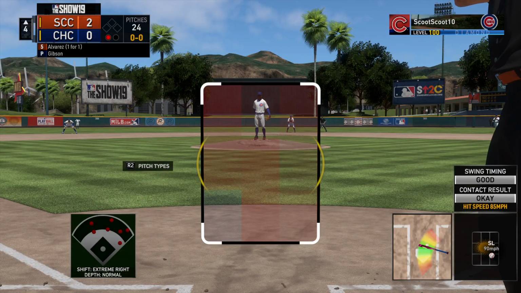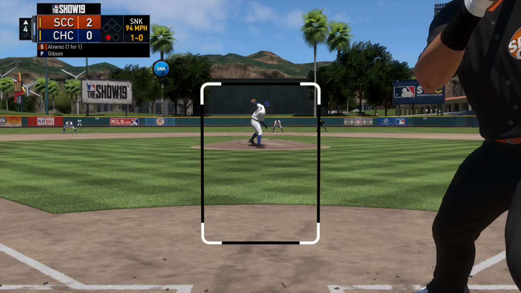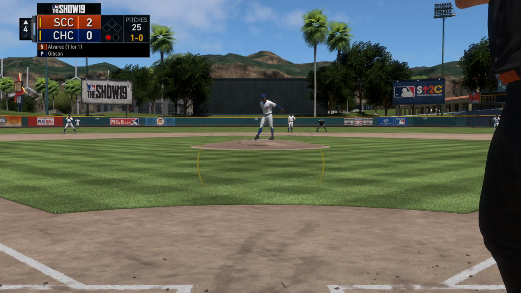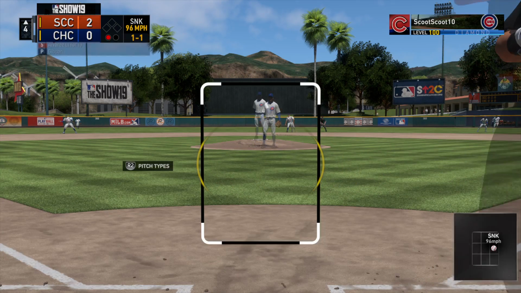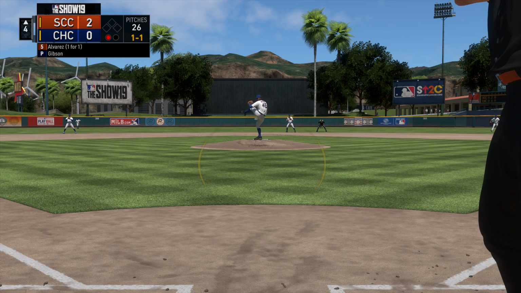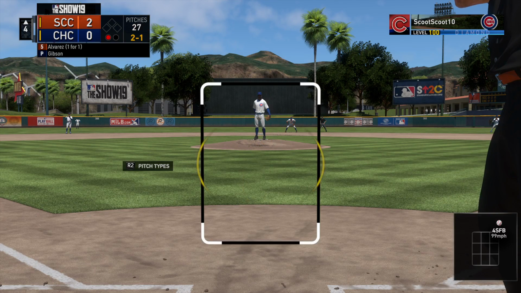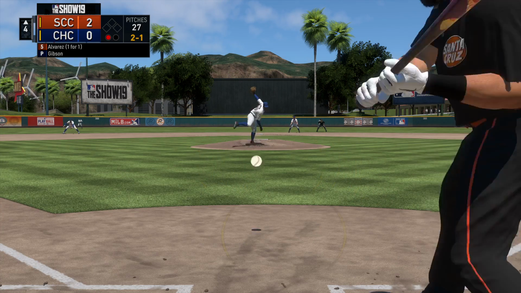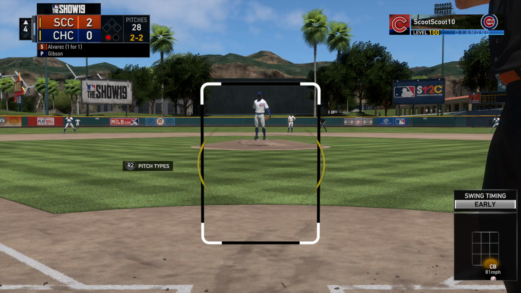Leadoff man retired, now for the third baseman, Pedro Alvarez. Here's a sinker to start him out, but he wouldn't bite. It's ball 1. Looks at a sinker there that drops in, 1-1. Misses for the second ball. And he'll try to hold back the swing, but he'll do so unsuccessfully as that's ruled a strike.